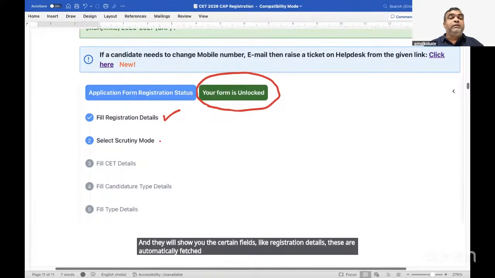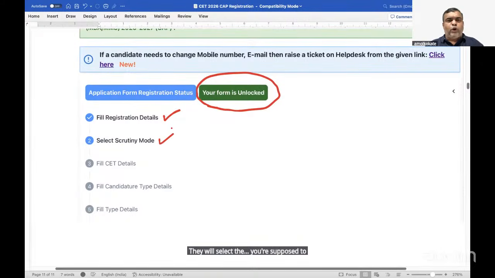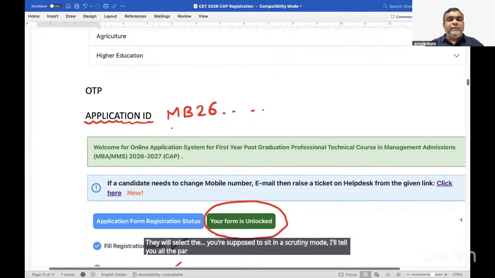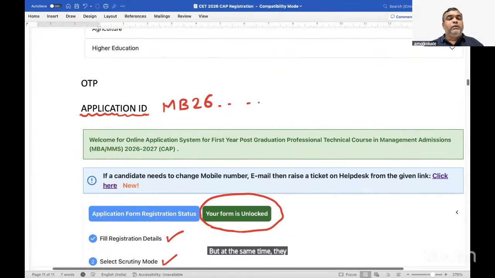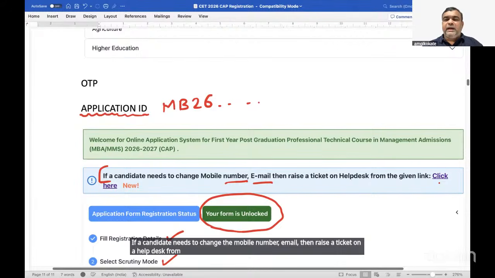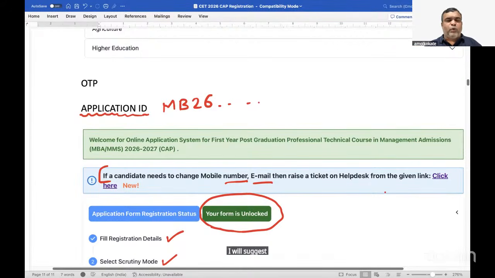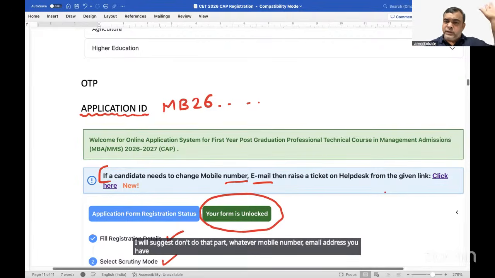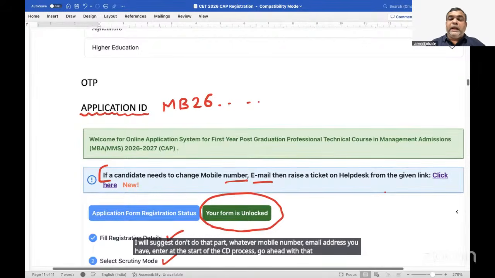You're supposed to select a scrutiny mode, I'll tell you all the parameters. They will also tell you here, if a candidate needs to change the mobile number or email, then raise a ticket on the help desk from the given link. I will suggest don't do that. Whatever mobile number and email ID you entered at the start of the CET process, go ahead with that only.